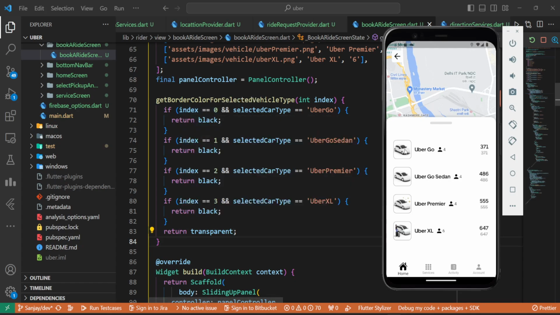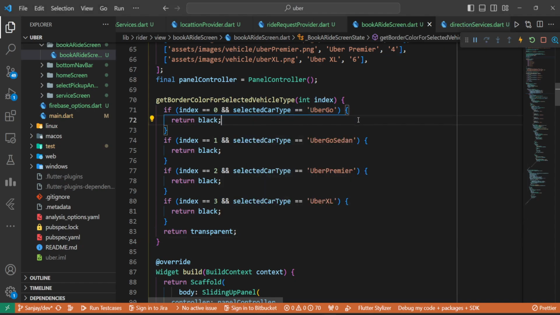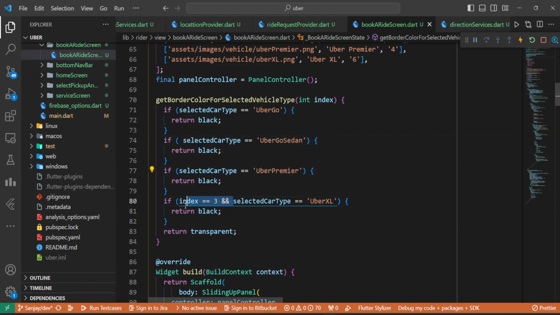So index equals 0, selected car type, so we don't need this index. Okay, let's save it.